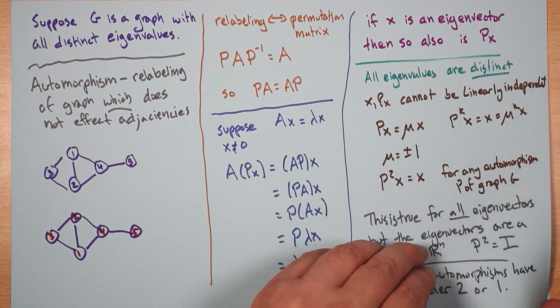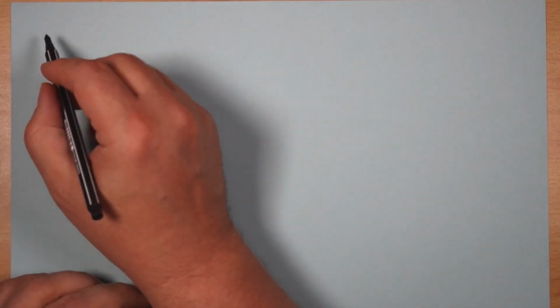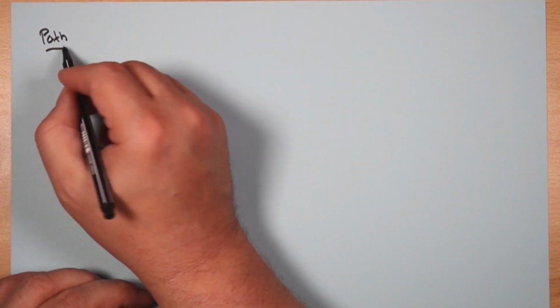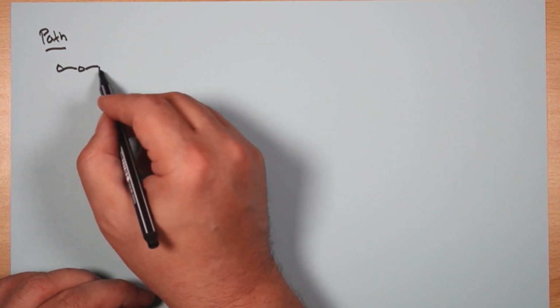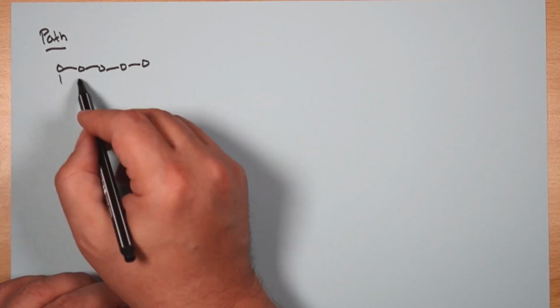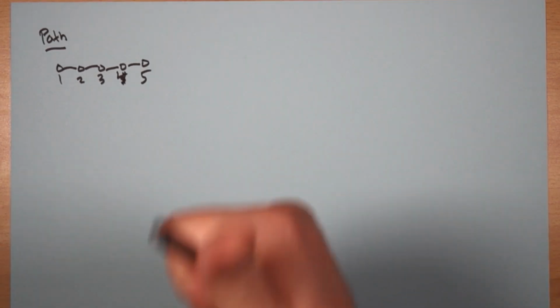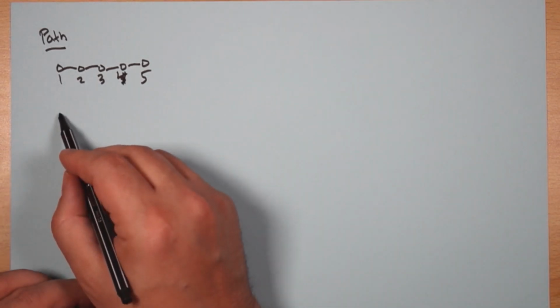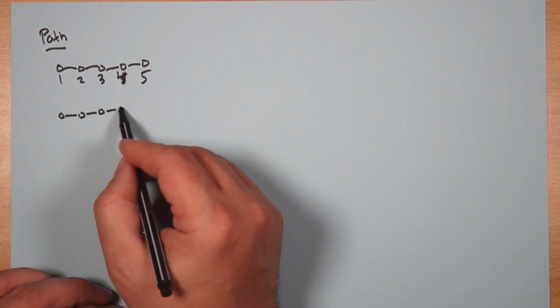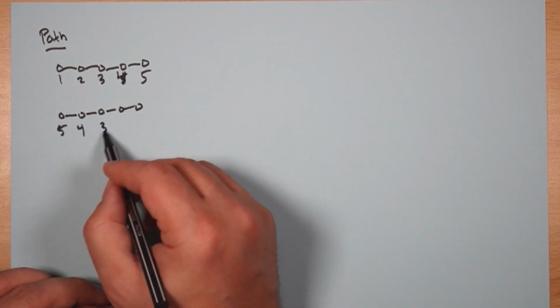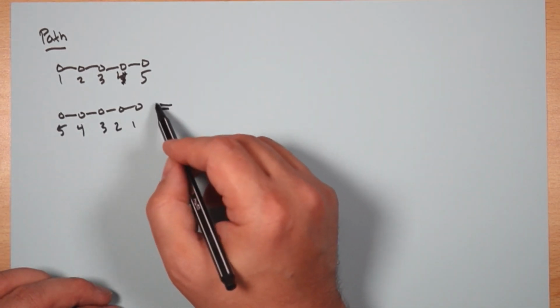And okay, cool. Let's just look really quickly at one case that we already know for sure, which is the path. So we'll just draw a path. Let's just make it 5 vertices. So here's our vertices, 1, 2, 3, 4. Whoops, 1, 2, 3, 4, 5. I know how to write 1 through 5. All right. Does this have any automorphisms? And the answer is yes, it has exactly one, which is you put it backwards: 5, 4, 3, 2, 1. So here, this is an automorphism.